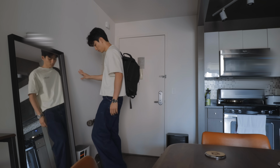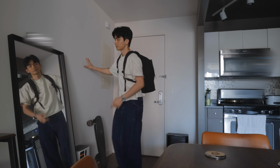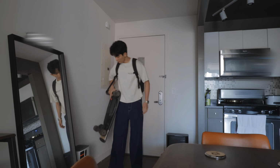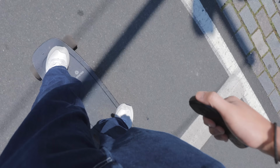It's kind of nice to head out in the morning to work, so come to the office with me. I got my outfit on. I got these pants from Zara a bit ago. For the shirt, I'm wearing my clothing brand Rule of Thirds. It's the vintage white boxy tee, which you could definitely buy at ruleofthirds.com.